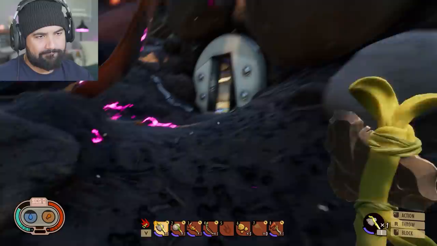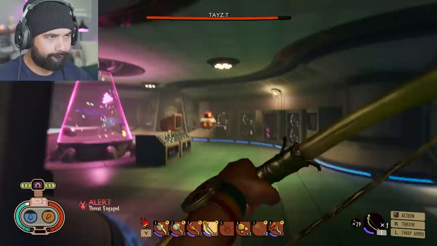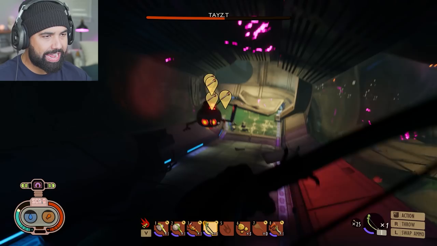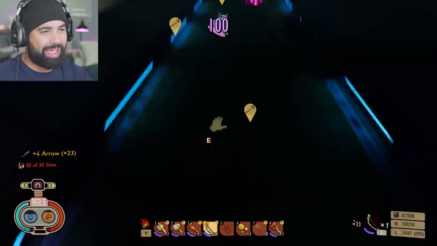Back at the lab. Moment of truth. Okay, let's see if this works out for us. Oh, hi. Ooh! That works! Away, Satan! Away with you! Away! Ooh, he's almost dead! That's what I thought, you stinking robot! Let me get all my arrows back! Dude, that little robot is vicious.